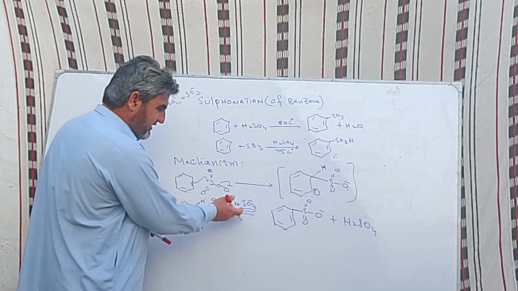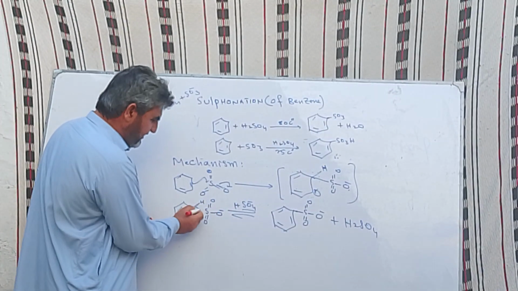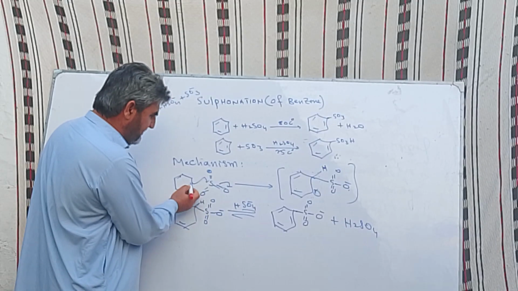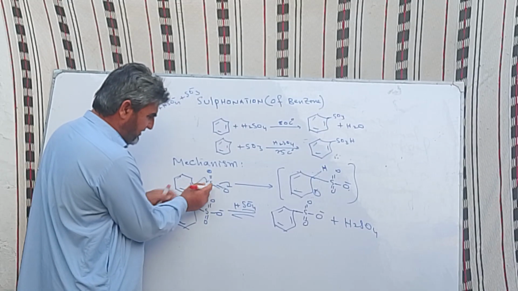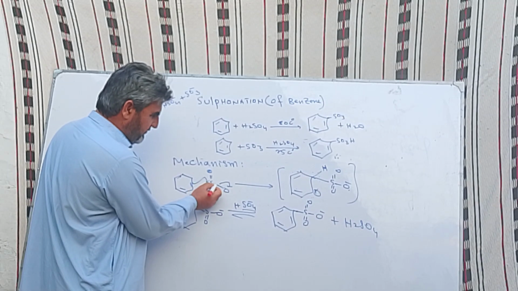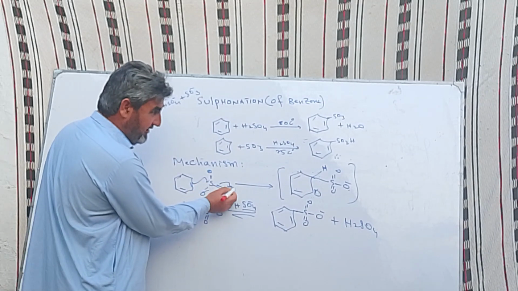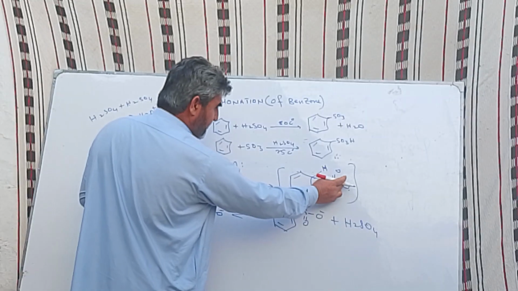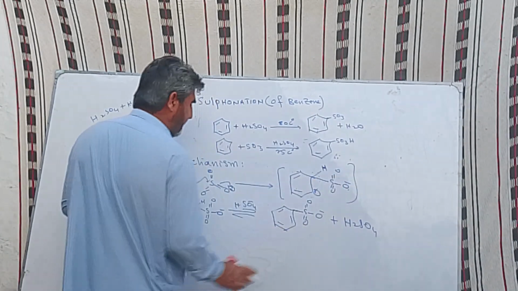And again, in the presence of HSO4, the mechanism will be just like this: this electron will first of all attack on this position. So this electron will go out from this position and come in here. So these are actually two electrons in the form of a negative sign.